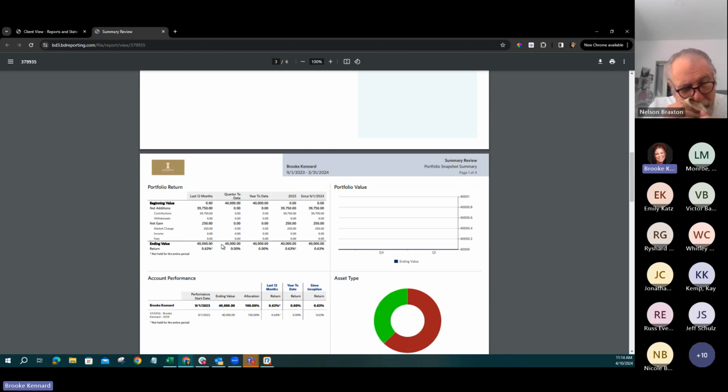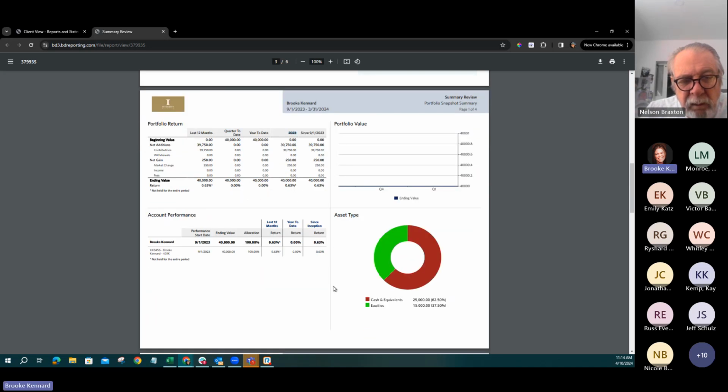So I mentioned that there may be tables that are hard coded. So here there's a quarter to date column, there's a year to date column. Those are hard coded into the template. So even though I didn't choose those time periods when I ran the report, they're in there. So they're going to show up. There's also the previous year that's part of it, which is only going to really start from 9/1 since I didn't have a full year of 2023 data.